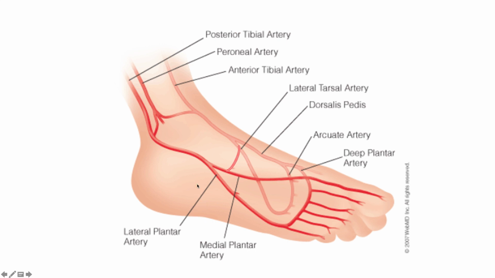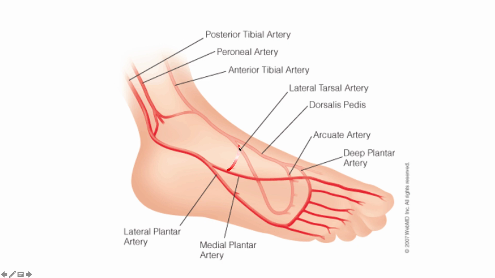What you see first here is the anterior tibial artery giving rise to the dorsalis pedis artery and the medial tarsal versus the lateral tarsal branches, which communicate on the dorsum of the foot through the arcuate artery. And the dorsalis pedis communicates with the lateral plantar branch of the posterior tibial artery through the deep plantar artery or the pedal-plantar loop, pedal-plantar arch. This is the most frequent way of crossing from the anterior to the posterior circulation.